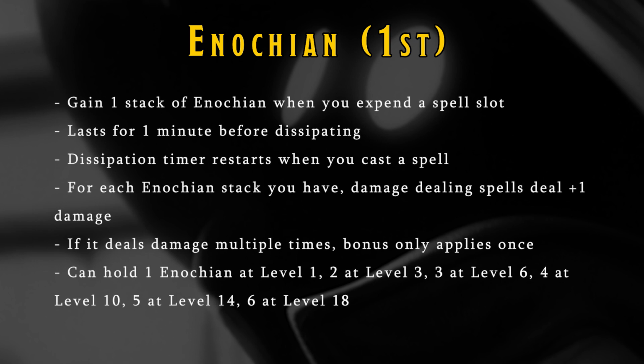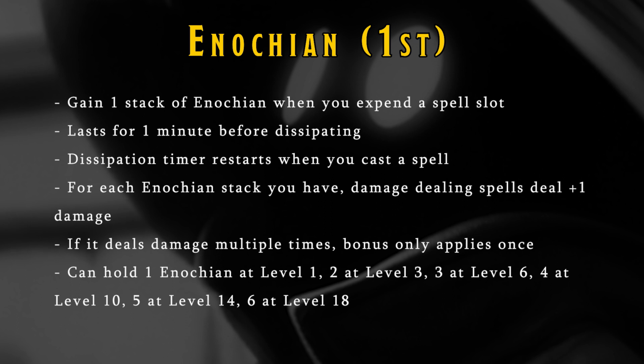I hope I'm pronouncing this correctly. These are stacks of aether that remain with you after casting a spell. These are your resource points, similar to the red mage's flare points and the white mage's confessions, but these operate a little bit differently. You'll gain 1 Enochian stack whenever you spend a spell slot, and you can hold a number of stacks depending on your level.